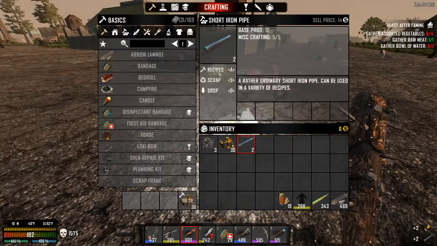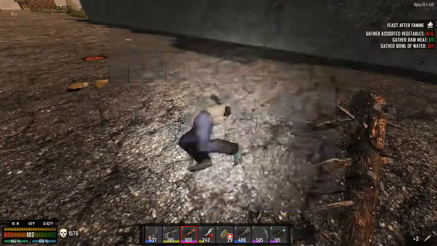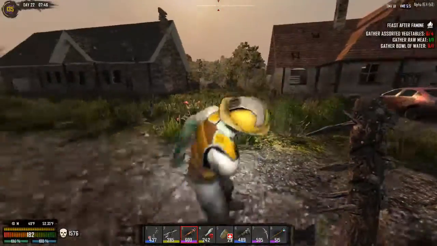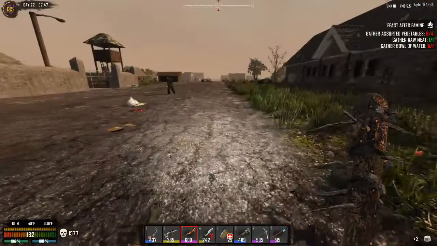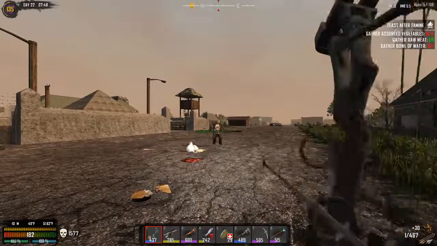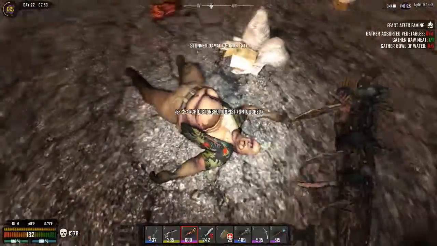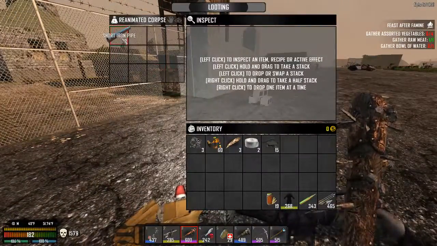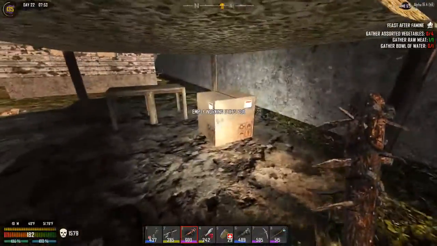Go ahead and scrap that. We'll scrap that. Definitely kill some more zombies. Scrap that. He saw us right before we could hit him. Definitely want to keep scrapping that kind of metal. We're going to need it for our spikes and stuff.